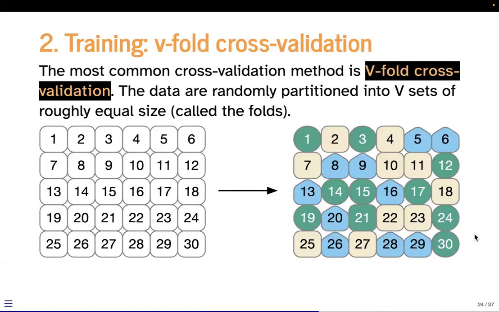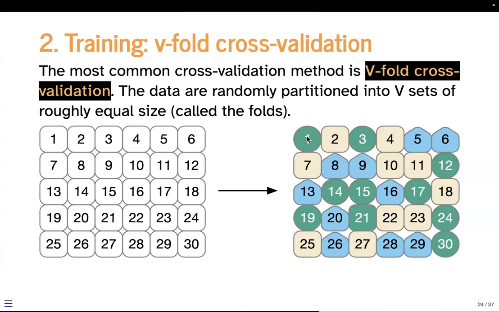All right, so V-fold cross-validation is where V is the number of folds that you want to create, and I'll mention in a second what I mean by folds. Basically, imagine that the figure on the left is all of your data set, where you have 30 observations, and the number is the observation number. If I want to do a V-fold cross-validation where V equals 3, so I have 3 folds, I would randomly assign each one of these observations to a fold, where on the right here, each fold is a different color or shape.